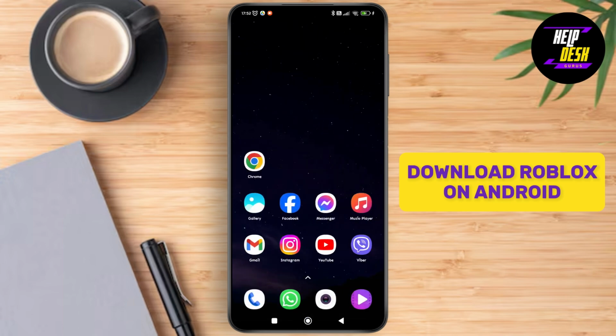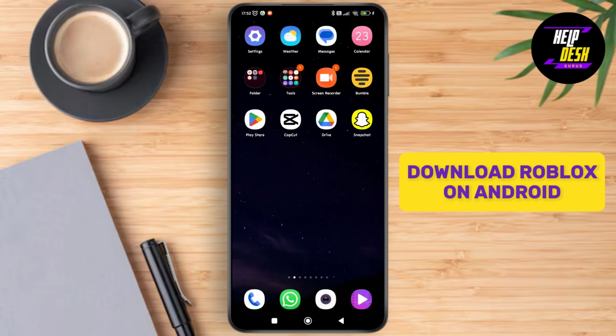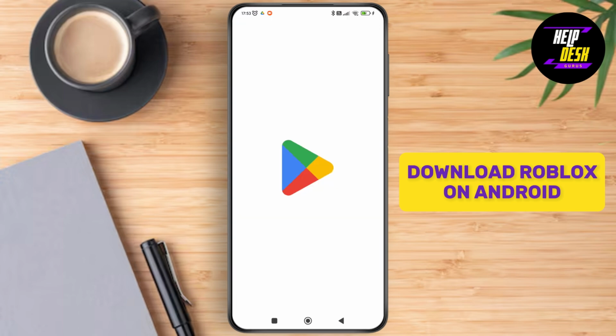Now to download the Roblox application on Android, what you can do is you can just go to the Play Store application on your device and just on the search bar, you can search by typing Roblox. So just search for Roblox in the search bar.